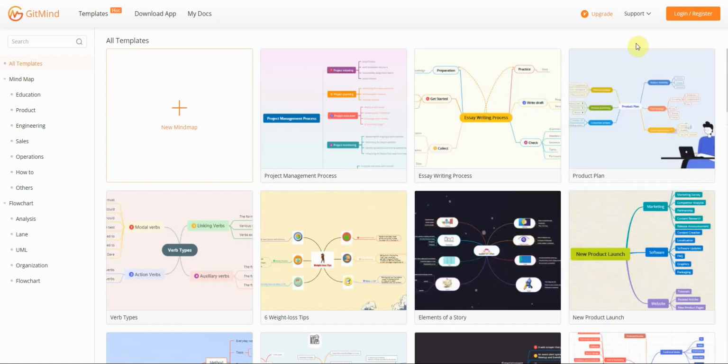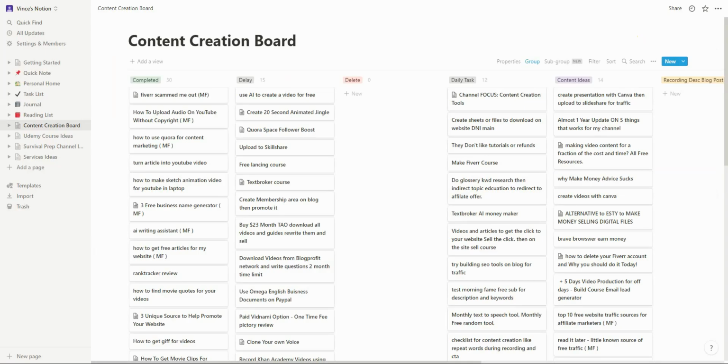Okay, the next one that I'm going to show you is called Notion, and this one's great for coming up with ideas and organizing them. Now, let me show you what I used before this. I used an Excel sheet. And the problem with using an Excel sheet when it comes to creating your outline is that you can't rearrange your outline easily, right? If you put this in the third place and you now want to move it to the second one, you have to cut, paste, and then cut this one out here and paste it here. And it's a pain in the neck.